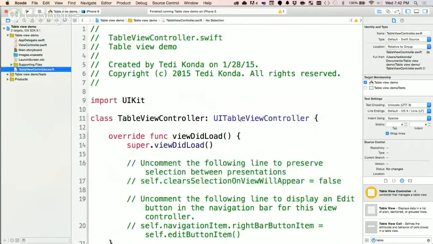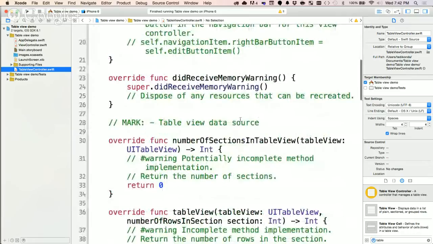What's the superclass of all of these view controllers? All of these view controllers inherit from UIViewController, but it also inherits from UIView, and it goes up the chain. If you're very curious, keep command clicking. Okay, so we see there's a whole bunch of methods added here for us.